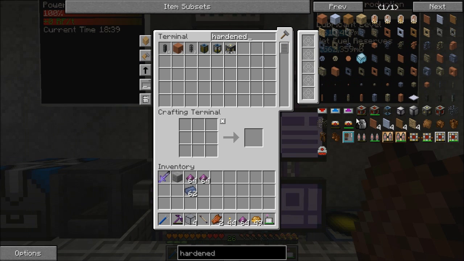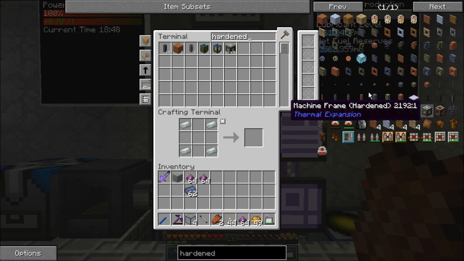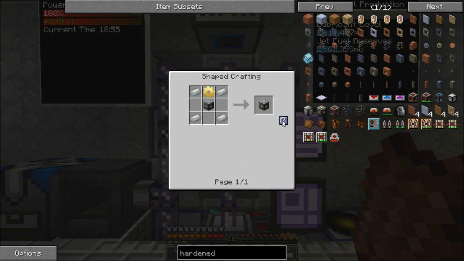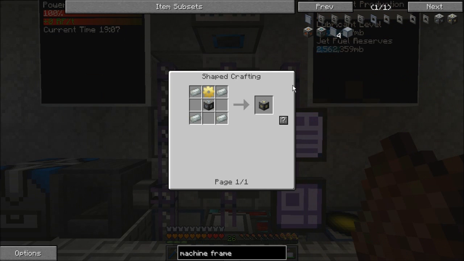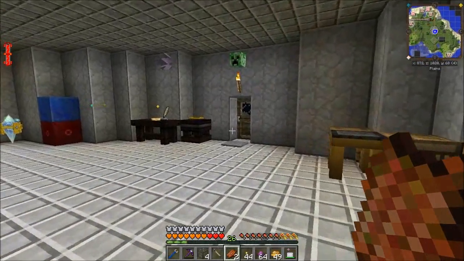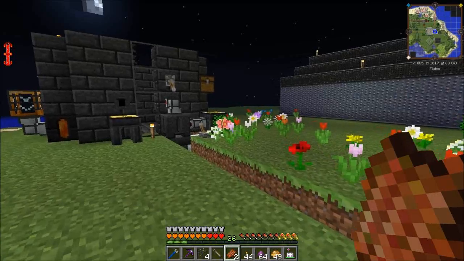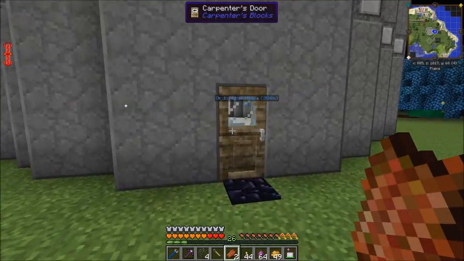We're going to need the recipe for the hardened machine frame, which means we're going to need electrum gear. You know what, I'm just going to look up machine frame, because we're going to need all of the sub-steps. We're going to need signalium gear. I made lots of signalium off camera. We're also going to need the enderium gear. I don't have any enderium. That's a problem. That stuff's a little difficult to make still. I still need to set up auto crafting for a lot of this stuff. And I don't have any of it in here. That figures. Alright, well.